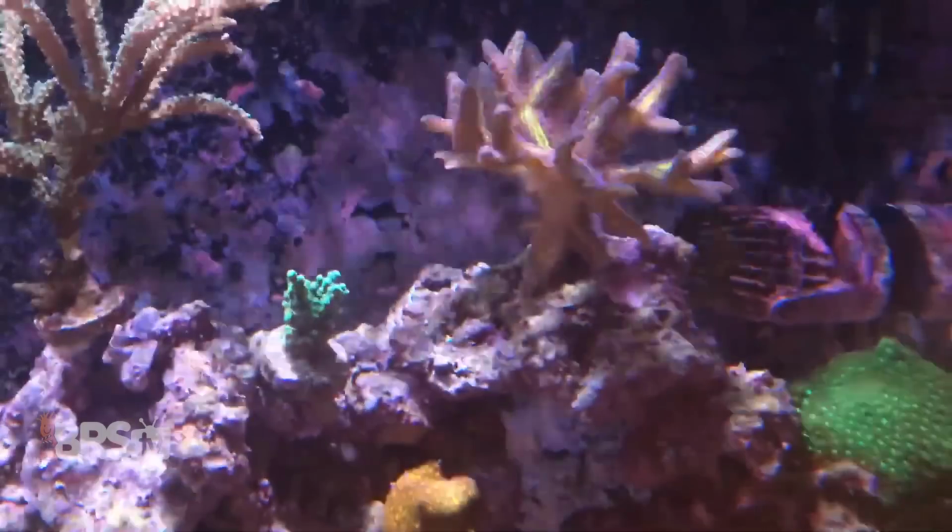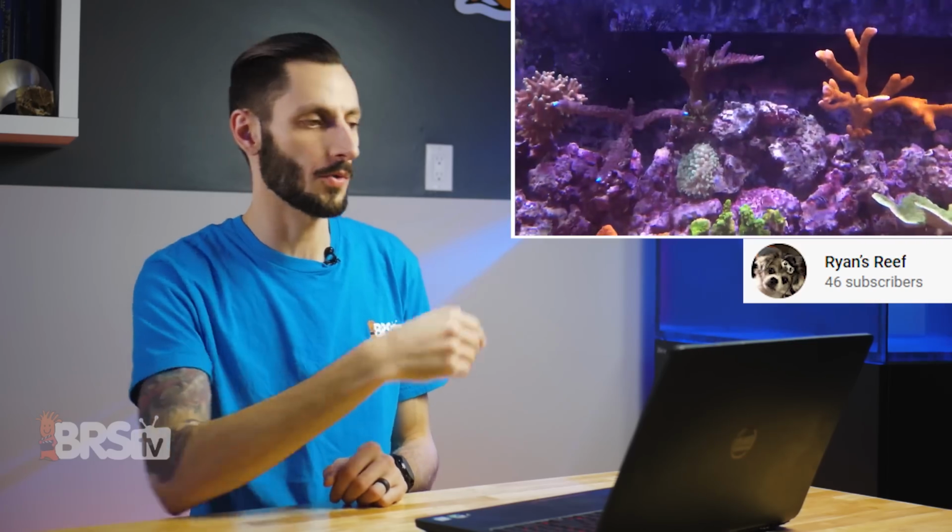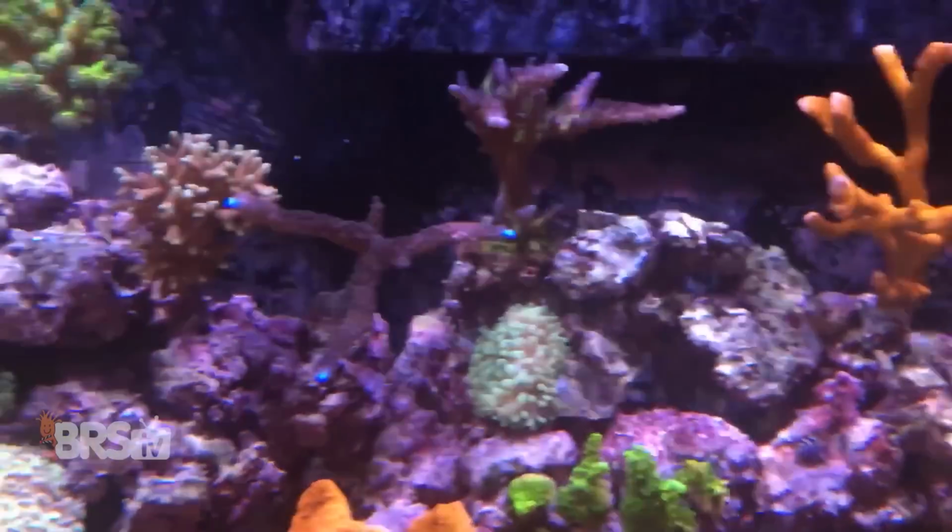I also love that you're not using all the same pump. You have what looks like maybe a Jebao pump. It could be a Current USA. It's hard for me to tell. And then a Nero. Your Nero's right up front, and then you've got the other pump closer in the back, blowing behind the rockwork. Really, really smart. Your growth looks great.